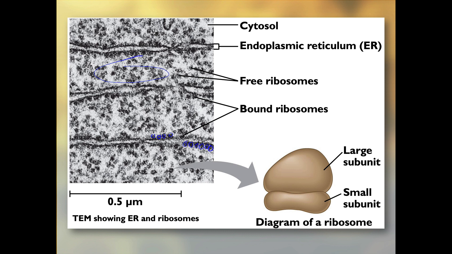We'll stop this lecture here and give some breathing room before we get into the endomembrane system and the specific organelles. We've covered general information about cells, the types of cells, why cells are small and not big, the structure and function of the nucleus — which houses the DNA, the genetic instructions, earning it the title 'control center of the cell' — and ribosomes. We've covered quite a bit of distance. We've got a lot more to go, but we'll pick that up in the next lecture. I hope you learned a lot — take your time with your lectures and get down as much as you can. I'll catch you at the next one.